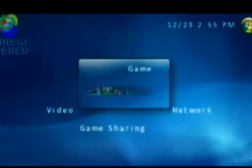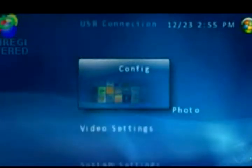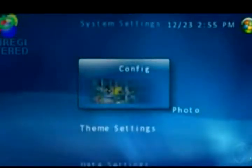What's up guys, Xpop Kid here, and today we're doing a follow-up to my PSP hacking video. And I'm going to show you basically what you can do now that it's hacked. Now obviously my PSP here looks a bit different than a normal PSP would. That's thanks to a little tool I called Remote Joy.